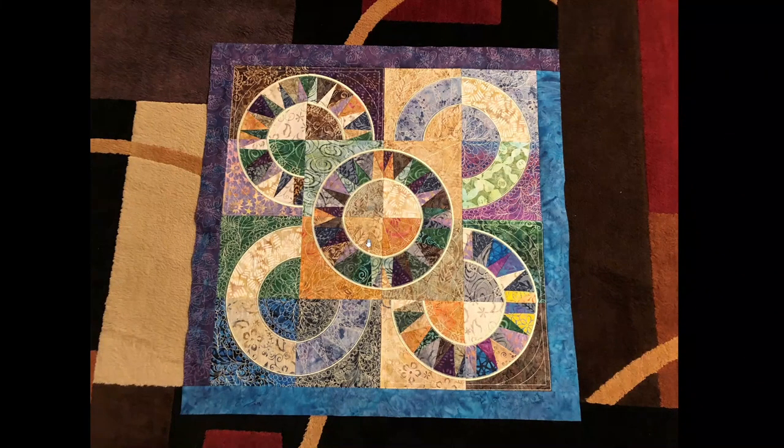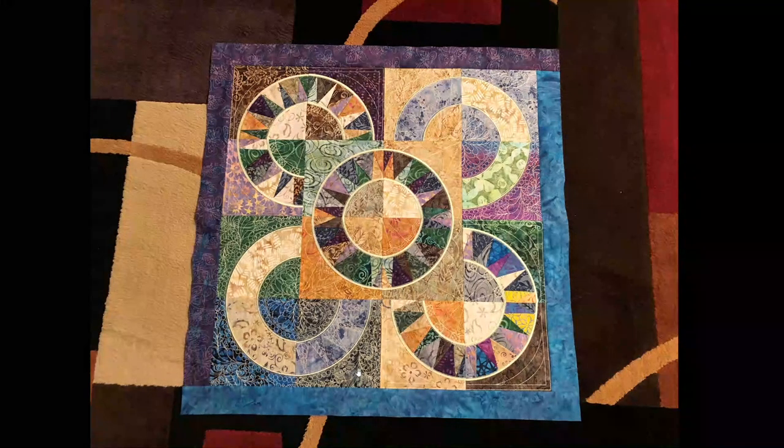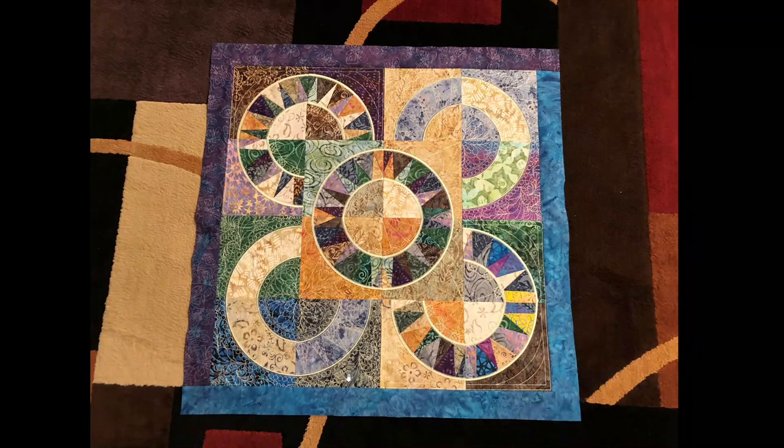I finished layering it yesterday and quilting it. Now, when I say quilting it, this is because it's a wall hanging, and because of the way that I made it on the embroidery machine, it's not quilted in the traditional way. In other words, the quilting doesn't go all the way through to the backing because this was done before the backing went on. Now, there are ways you could put this together. I could have done what they call quilt as you go, but I hate doing quilt as you go. And because this is going to be a wall hanging, I didn't worry about that.